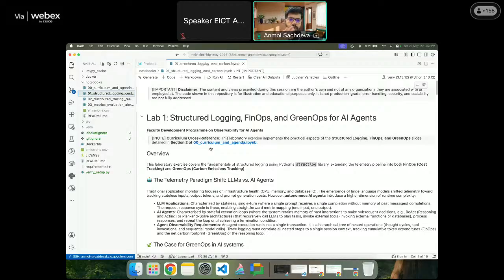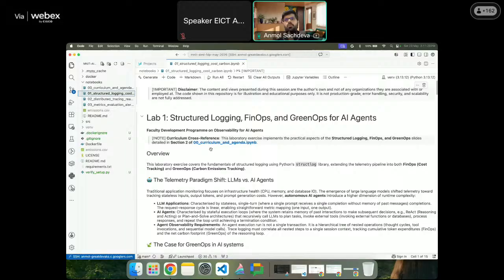So logging, monitoring includes metrics, then tracing, which is about the life cycle of your whole transaction and the nested calls that are getting made. And then anything to do with FinOps, anything to do with the profiling of your code, be it CPU profiling, memory profiling, thread profiling, whether deadlocks are there or not. Sometimes it happens that your agents keep on going into infinite loops and they don't really respond, and that's where you have to analyze whether it's a memory issue or whether it's a deadlock issue, etc. All those aspects are pretty relevant.